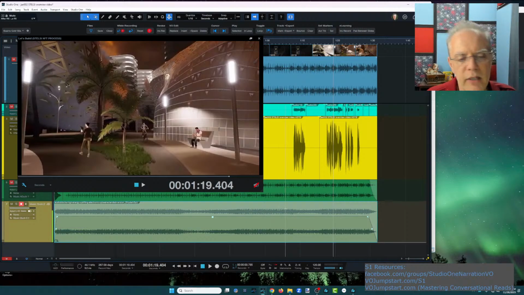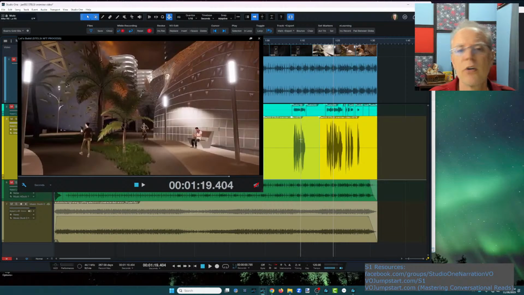I would go ahead and make sure the auto ducking is right. The whole thing is working exactly right. But once you have it set up, the cool thing is when you have the auto ducking working, if you came in here and you needed to adjust something, then it'll duck under wherever that starts without having to do it all again. So Studio One makes this whole thing easier.